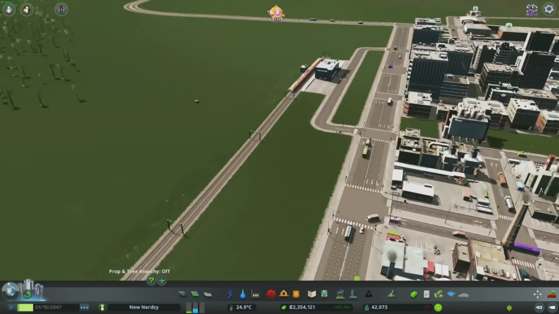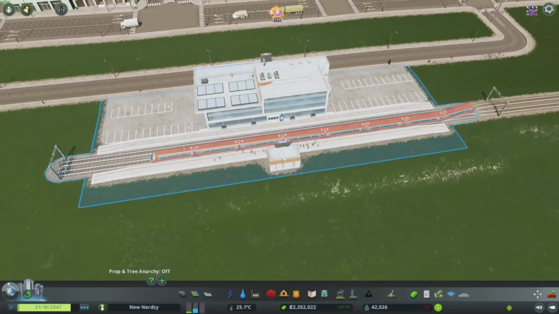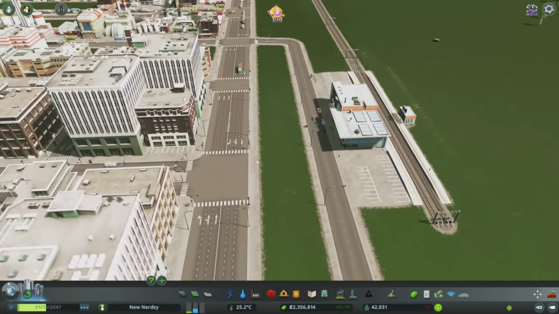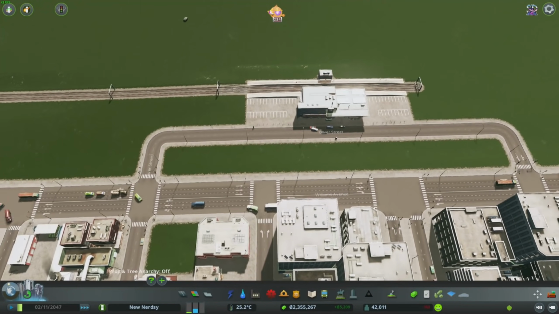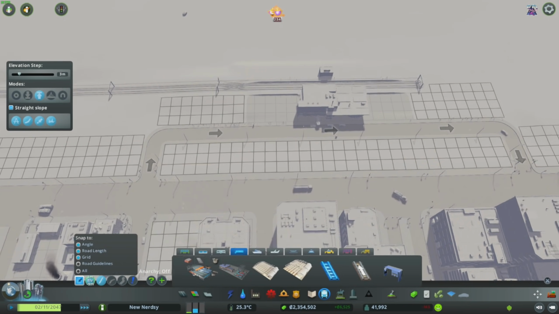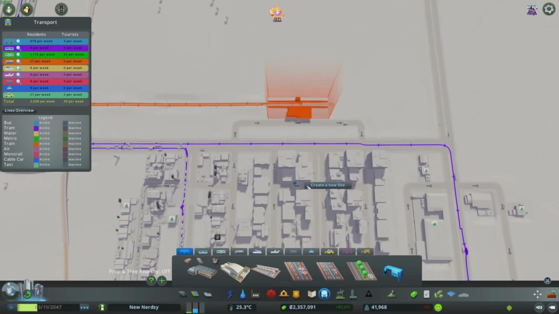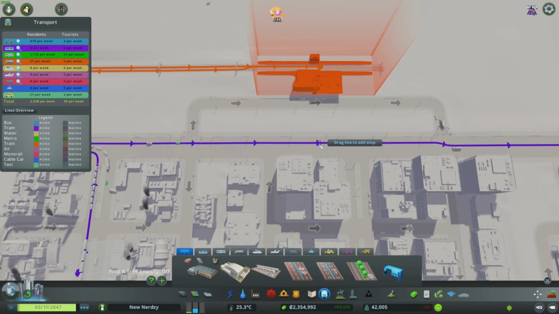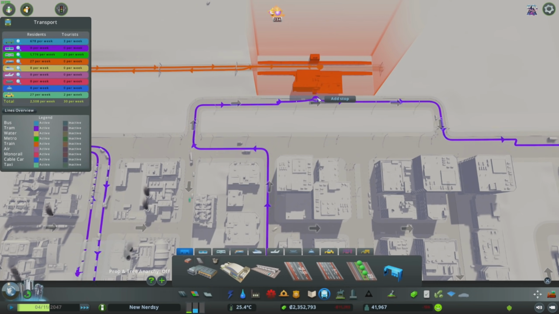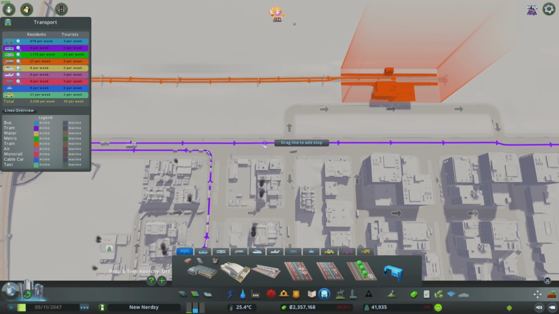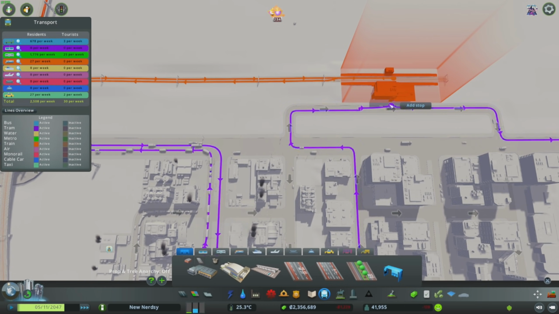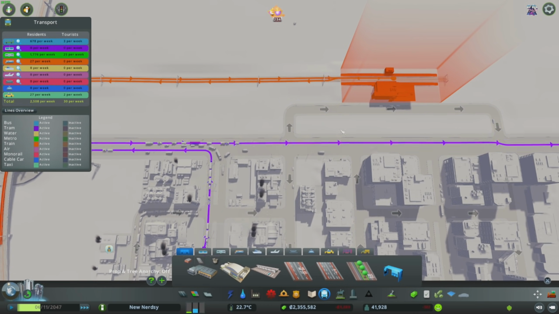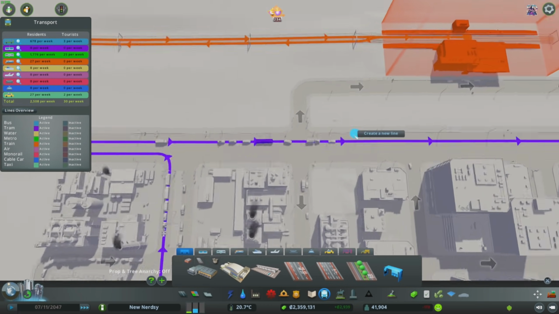All right. So this has actually got a decent number of people coming over to it, which is not bad. What if we look at the buses here for a second and say add a stop? Ooh. Hold on a minute. Interesting.